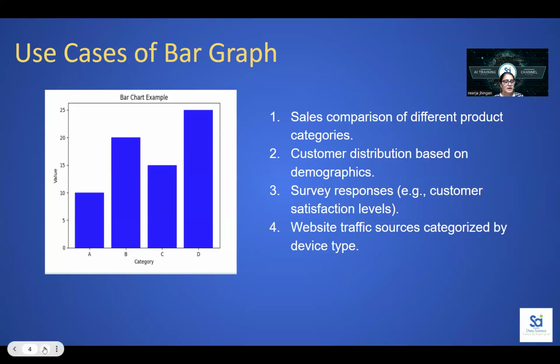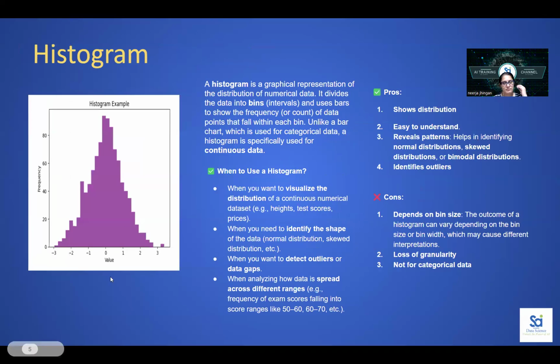Now we will move ahead with the next graph. So on the screen you can see this is a histogram. This is again a very popular graph. I have also used these two graphs, histogram and bar graph, many times. I have worked a lot on the COVID-19 cases. At that time, I used these graphs very often. Plus, I have also used the line chart as well. I will show you in the upcoming slides.